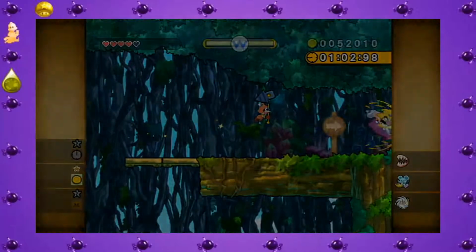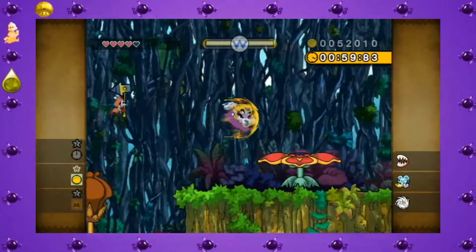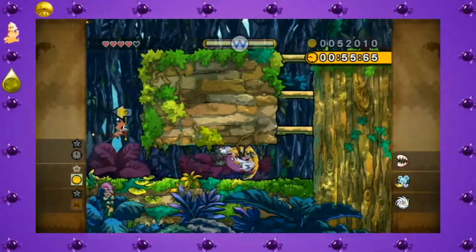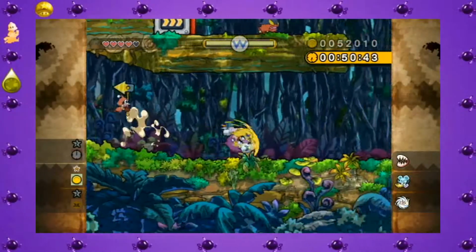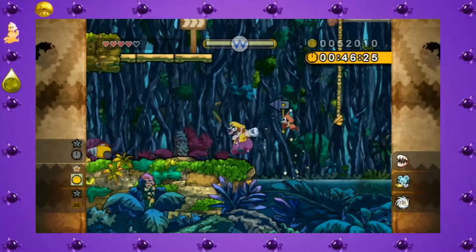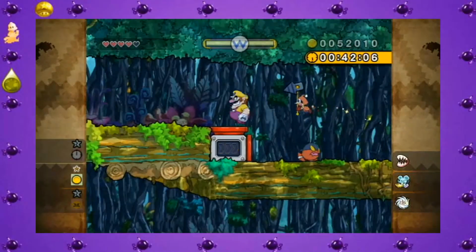And we're not done yet, because as you might have remembered, that rope actually requires that we have a dash box running the other way. So we're actually going to need to go all the way back through the level in order to get to the dash box. After getting to it, we can actually go ahead and use it in order to go back on that rope.